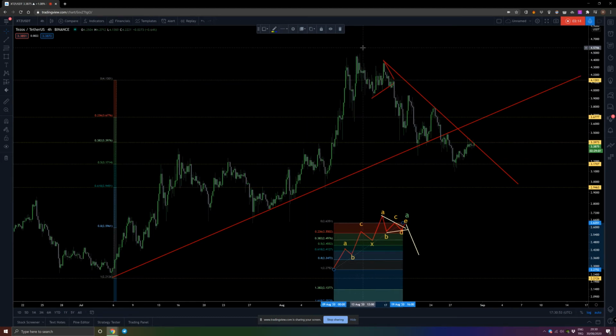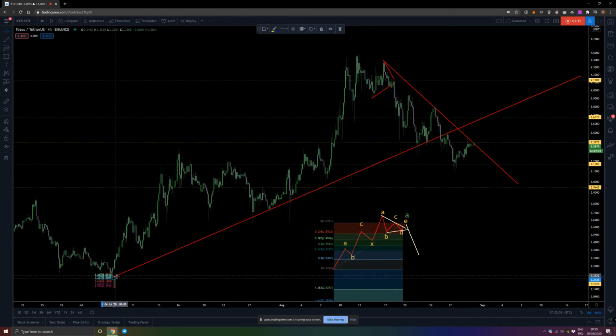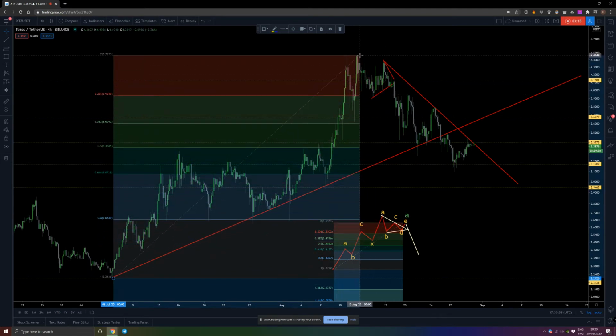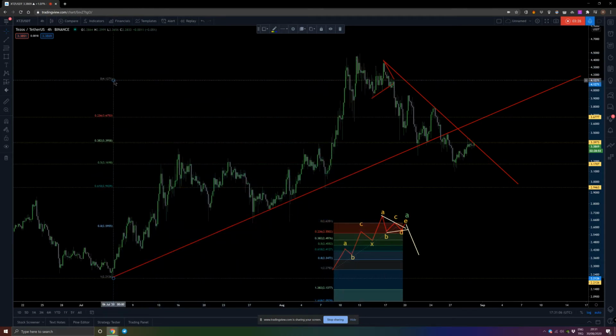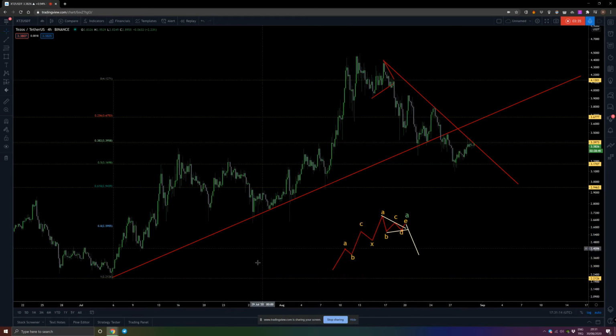So if I drew this fib from the start to the end, I would have different results. I'm not saying that this is right or wrong, but this is the place that I am choosing, because to me this is what it should be, because this is the end of the wave. So when you do that, of course, this is your 0 point, and where this move goes up, you have the fib levels: 0, 23.6, 38.2, 50, and 61.8.